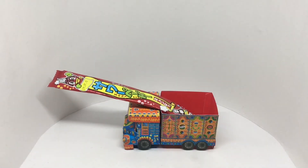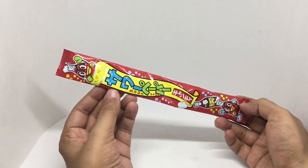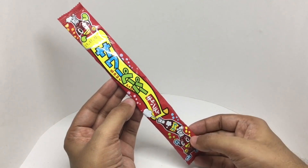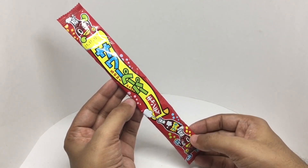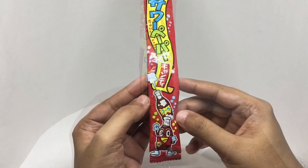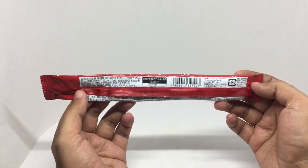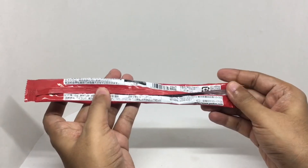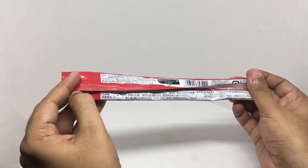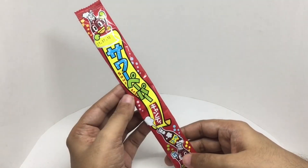Let's take a look at this sour pepper candy. This is a Japanese candy — it's sour pepper candy, looks like cola flavored. This costs around 120 rupees or $2 or so. Really colorful packaging. He looks really excited. Looks like this has 60 calories. These are from Yaokin, made in Japan.